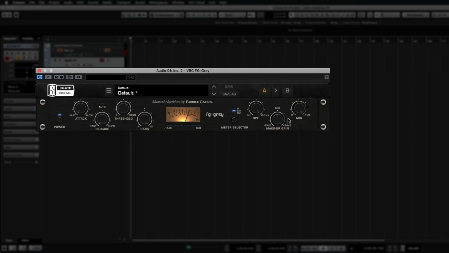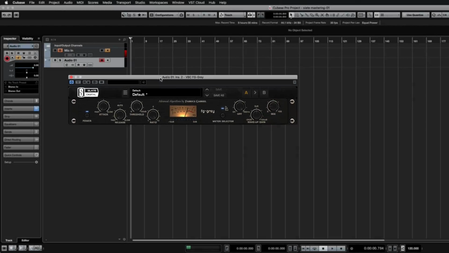And then lastly, you have a mix dial, again super handy for doing compression tricks like parallel compression. You can over compress this quite nicely and then dial back small amounts of the mix just to kind of glue everything together. That's another feature that was not available on the original SSL version. However, there are other models I've seen add this mix dial. All the Slate ones have that, and it's a great little addition.